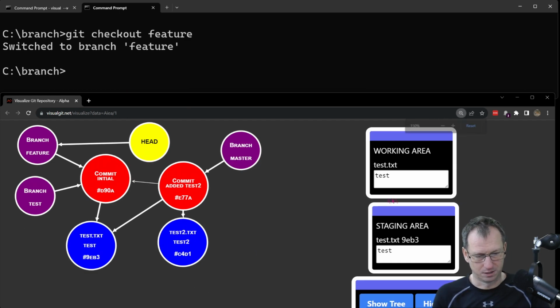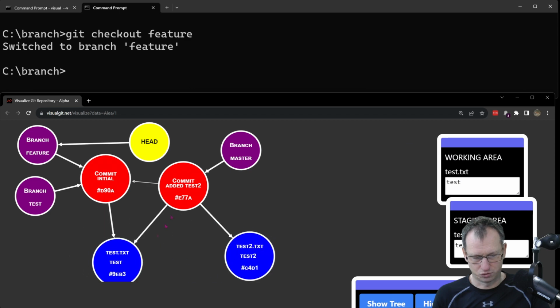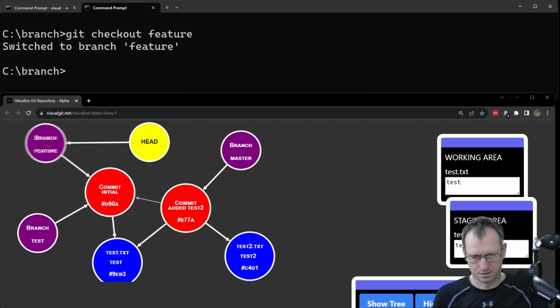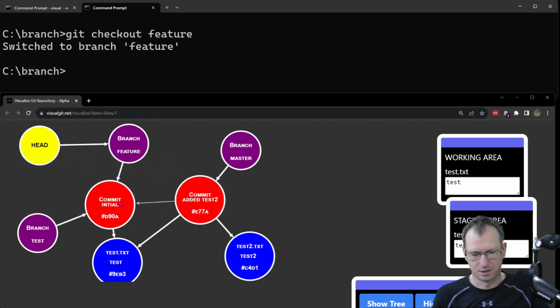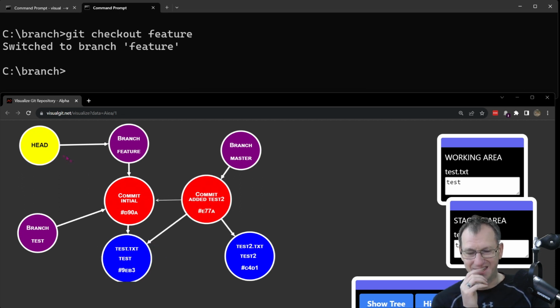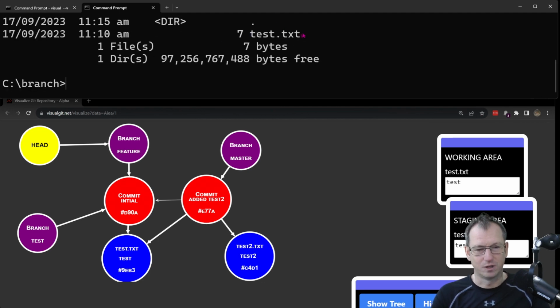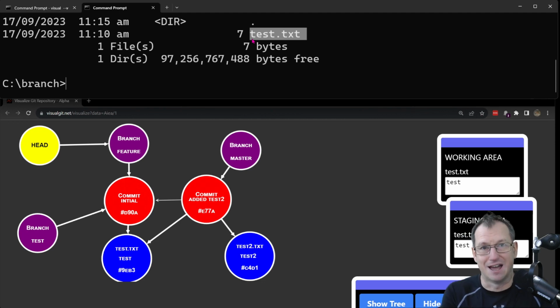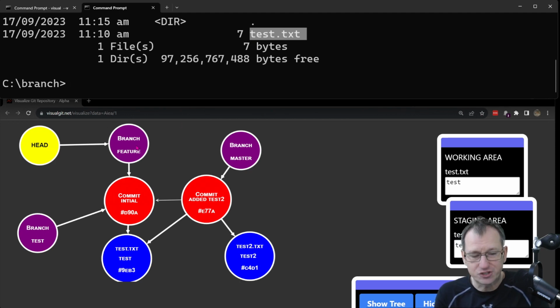Just going to make this a little bit smaller. And we'll try and get it down here. Right, so by doing a checkout, all that we've done is change the head pointer, which determines what view of the repository we've got, and it points now to feature. So we're coming down this path and come to this commit, and this commit has only got one file associated with it down here, which is test.txt. So in our repo now, if I do a directory now, we've only got test.txt. It's deleted that file from our working area to give us the view that we wanted from the feature branch. So each of these branches can give you a different view into the repository, and you can check them out, which means head will move to that branch, and those are the files that you will see in there.